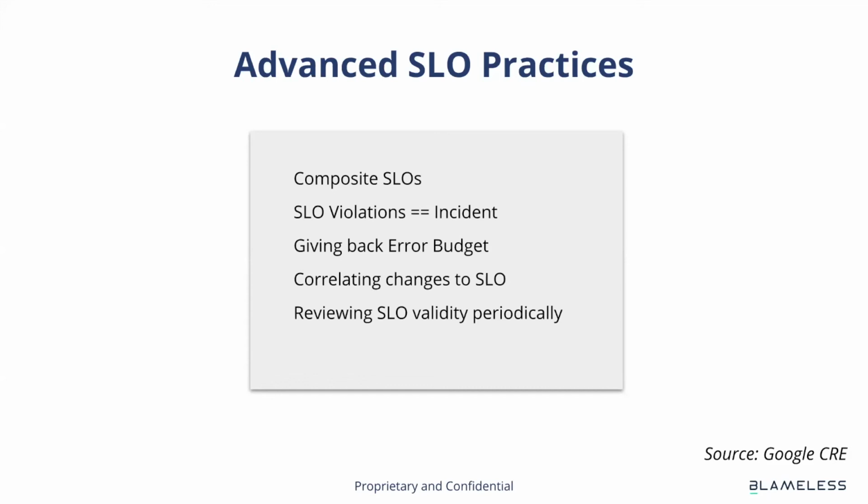Dyllen sort of talked a little bit about giving back the error budget to certain teams, and you can drive a practice around this. So you may have services that must take downtime during certain hours of the day. And that's okay, that's perfectly normal. And that will automatically consume the error budget. And so you can give that error budget back, but make sure you document that this was the reason why this was consumed, and we're giving this error budget back. So you have an audit trail, right?